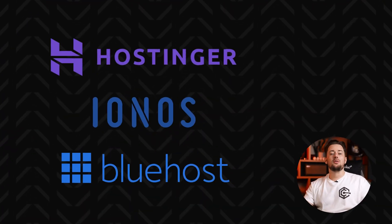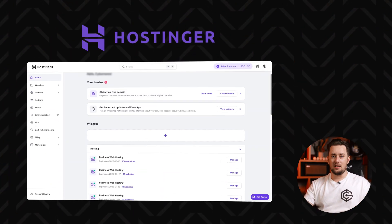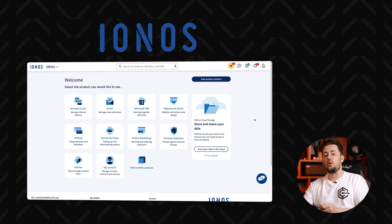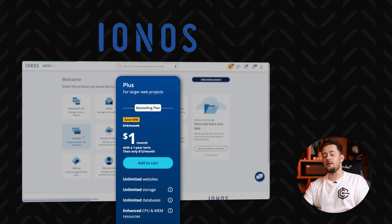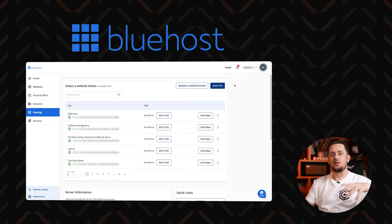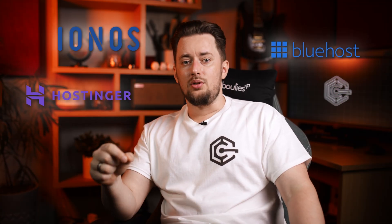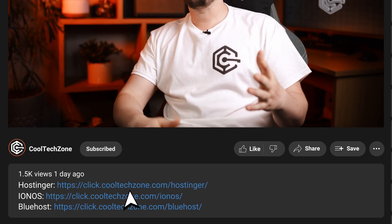What you get with either shared hosting or VPS also depends on the plan and provider you choose. Providers like Hostinger, Ionos, and Bluehost offer both hosting options. Hostinger stands out for making both shared and VPS hosting beginner-friendly while keeping prices low. Ionos leans towards solid performance and scalability, great for users who know their way around a server. Bluehost makes it easy to grow, starting from shared and stepping up to VPS when your site demands real muscle. Use my discount from the description — I have it for all three.